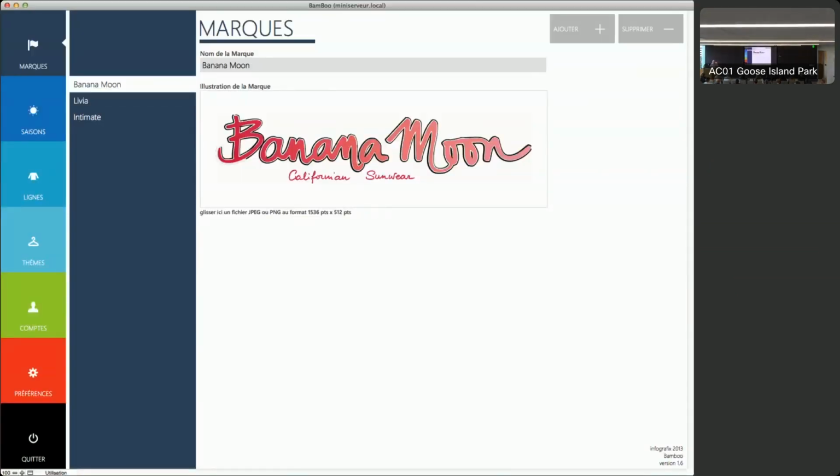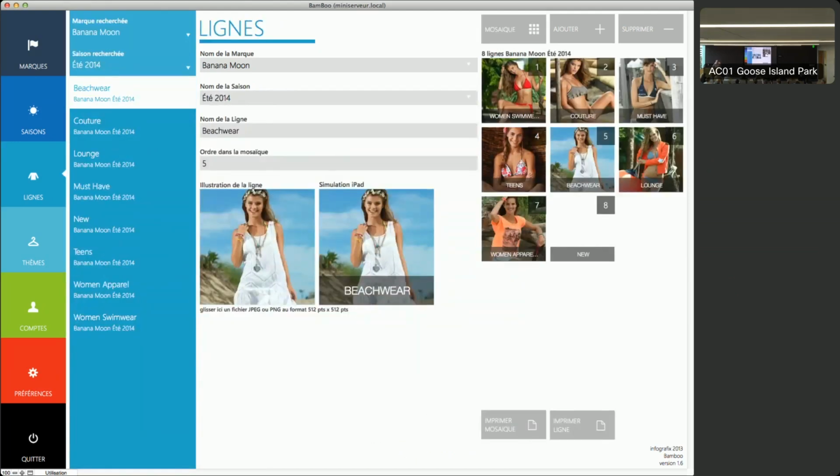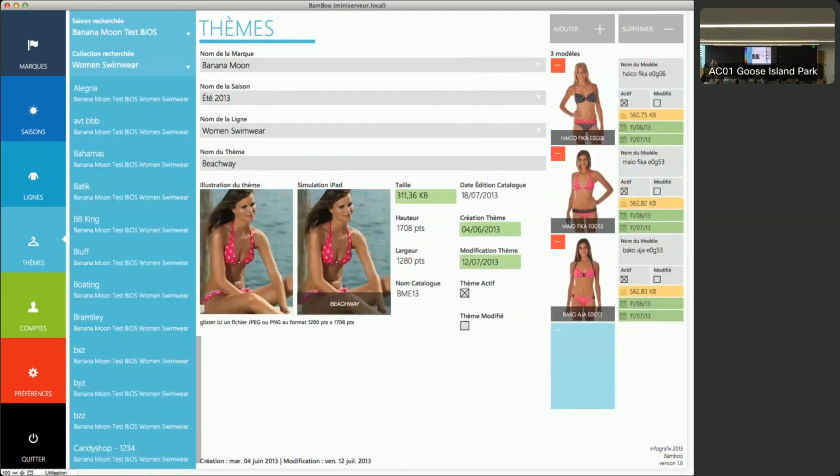Some example about consistency. These are different layouts from an old solution I made for a swimsuit company in France. So various screens, but the nav bar is the same, the buttons look the same, with the same position, the same shape.